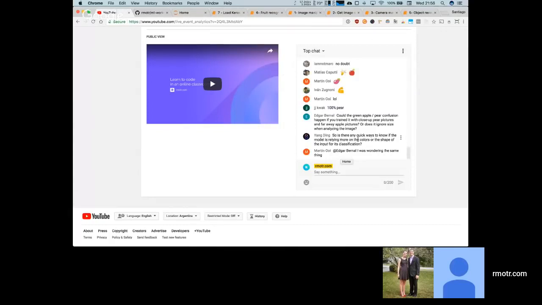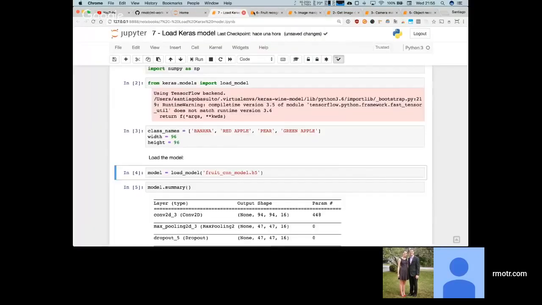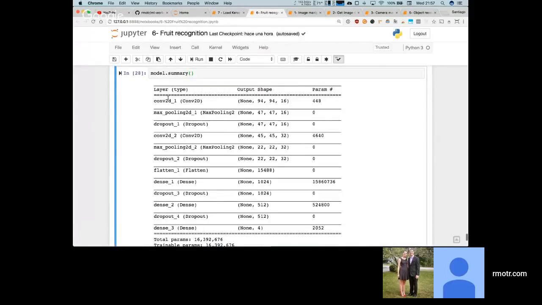The question is whether the model is relying more on the colors or on the shape. It's a really good question. What you will learn when you get into the convolutional neural net world is that there is a big difference based on the different layers that a neural net model has. Usually the first couple of layers are used for what we call feature extraction.